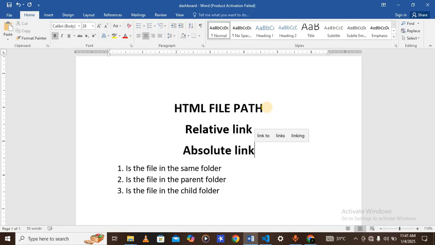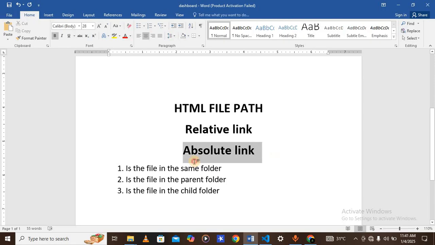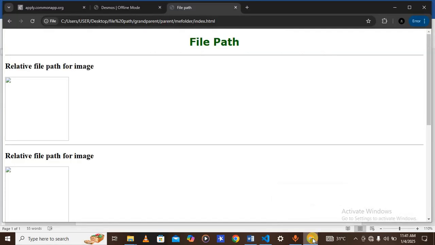So what relative links are: those paths that lead to a document inside your local storage, like your local laptop storage, while absolute links are those links that link to a file on the web. So we'll be treating relative file path today.